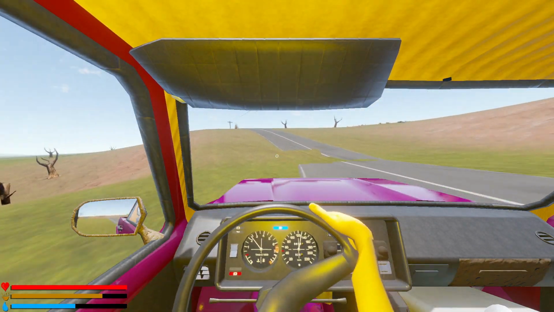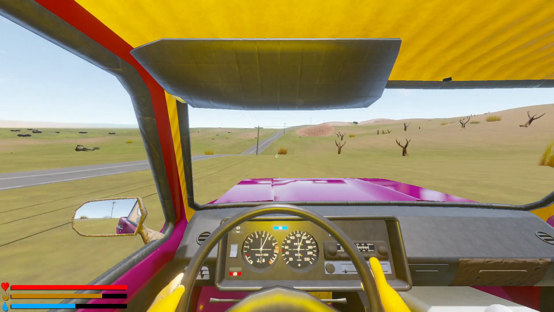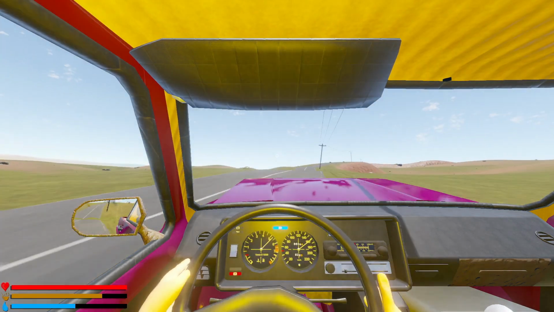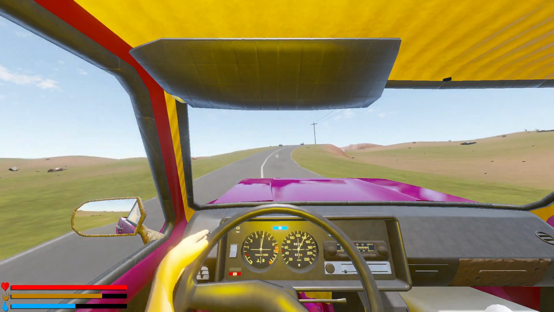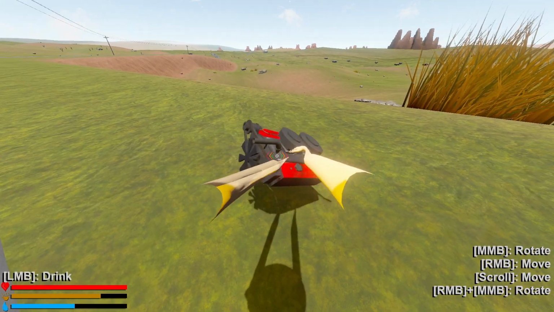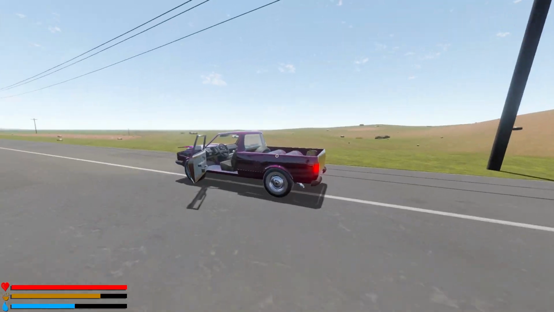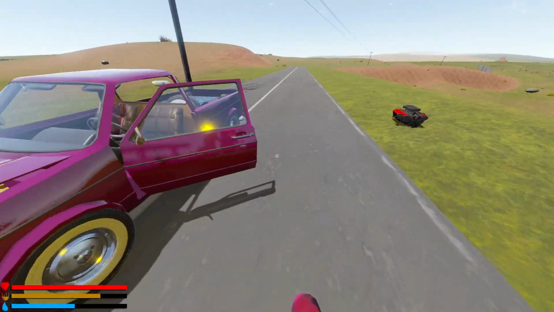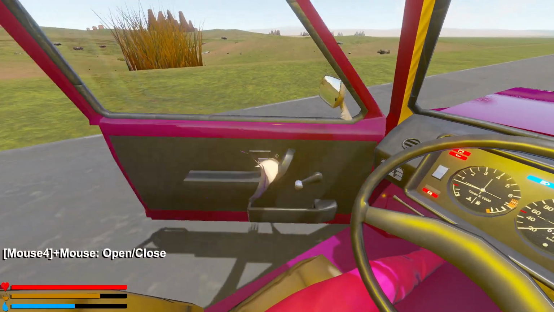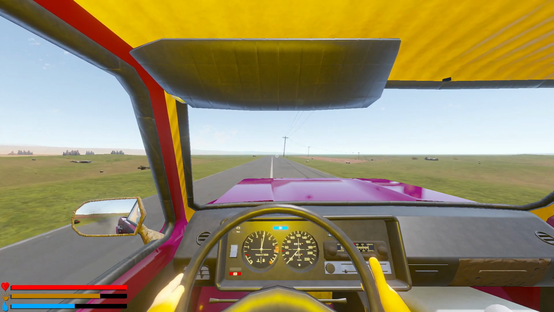This thing is fast, yes. I forgot just how ridiculous this is. Unless this is in fact not the Fury engine and is in fact the Lamborghini engine. If I spawn this in, okay, this is the Lamborghini engine. As you can see, it is red. This is not the Lamborghini engine because it is still yellow. So, I was right, this is the Fury engine. It's just way more stupid than I remember.